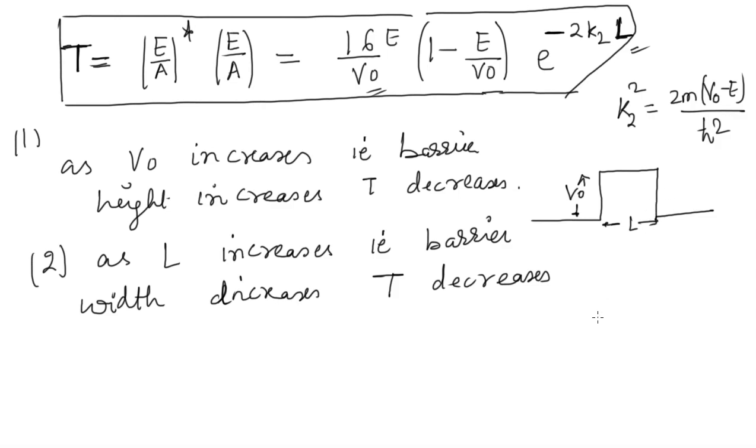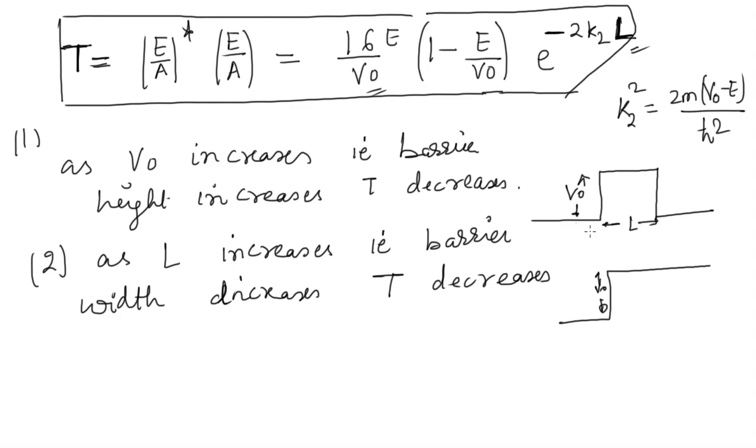And now we can see the case of the step potential. What do I expect from this result? In the step potential, as I'm increasing the length, the probability of transmission is decreasing. There is less transmission. As L approaches infinity, which was the case of the step potential, I expect transmission to be 0. That's what we got in step potential. When L is infinite, still there is a finite probability, because this is an ideal case which does not happen. Still there is a finite probability of tunneling.